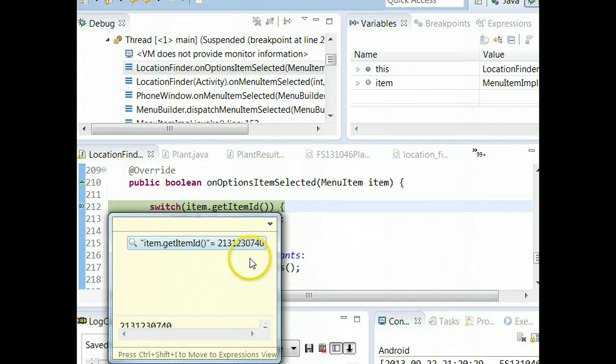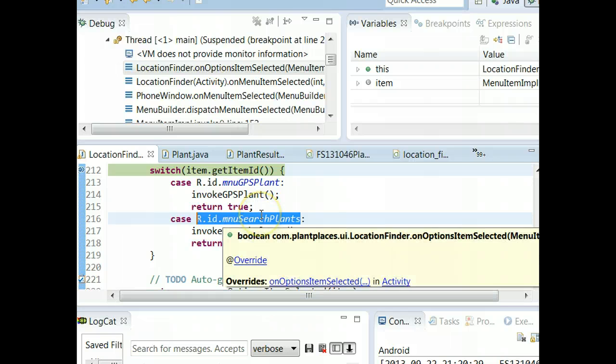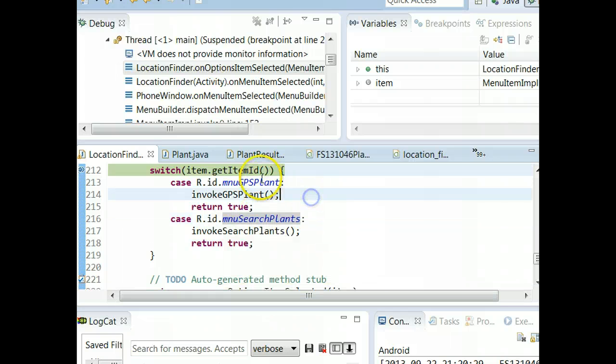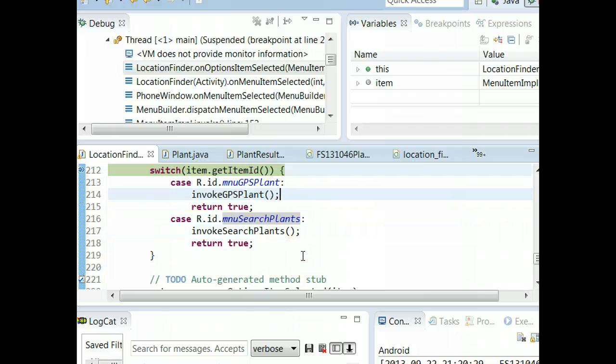So this is returning some very long number, which is completely pointless. But it just so happens that that's the same number that's attached to this over here. So we don't really care what the number is. We just need to make sure that when the user clicks on search plants, we go to search plants.